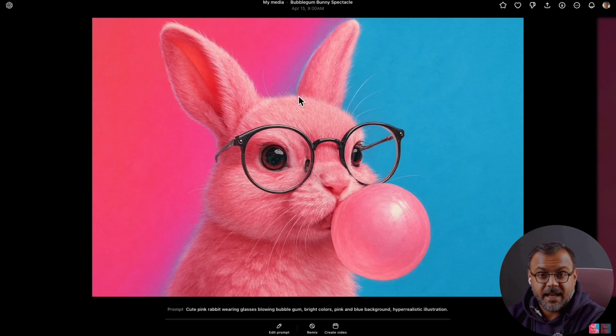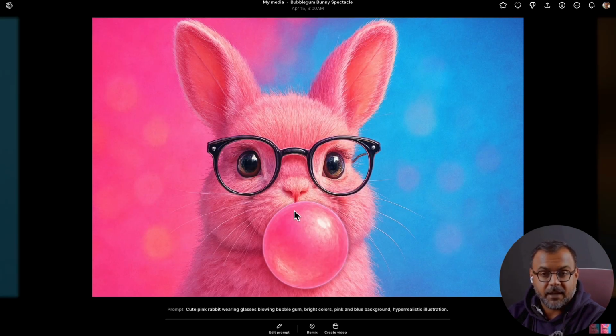And ChatGPT actually did a bang-up stellar job. It's an illustration, hyper-realistic, blue to pink background, and the bunny has the reading glasses and is blowing bubblegum. In this one, it's a little awkward here, but I can still see the bubblegum kind of coming out of the mouth. And over here, the way that I like it, looking straight at the camera, so you can't really see the awkwardness in the mouth. And the eyes just look absolutely incredible. I'm still continuously blown away by this model.